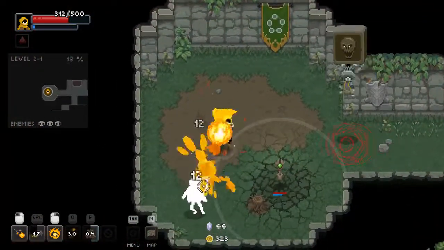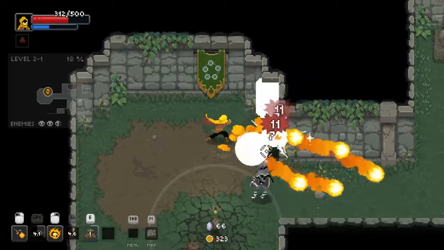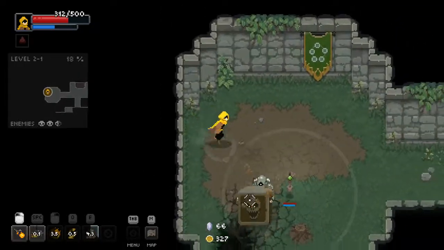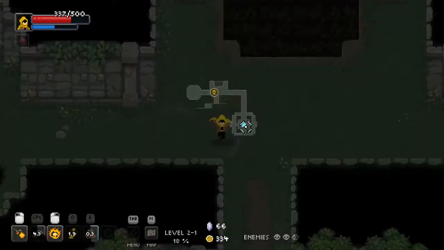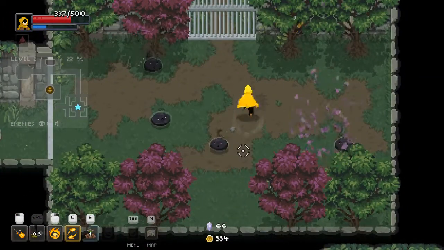That is actual cheese. That was actual cheese. He was stunned for a second, and then he actually just warped behind me and didn't get stunned, and he chipped me. This is some cheese shit, dude. This is why I can't do a run with the ultra hard cloak, the pride cloak. Oh.